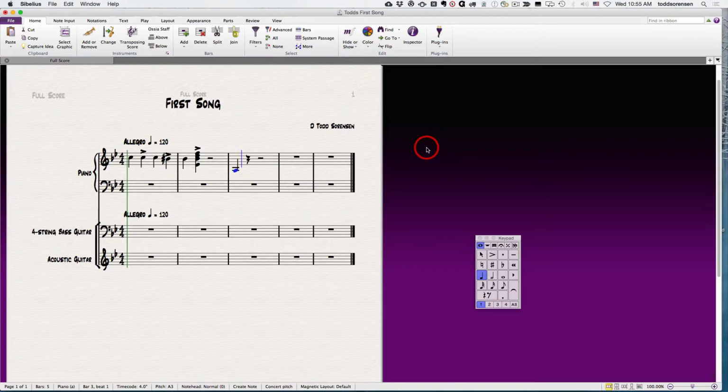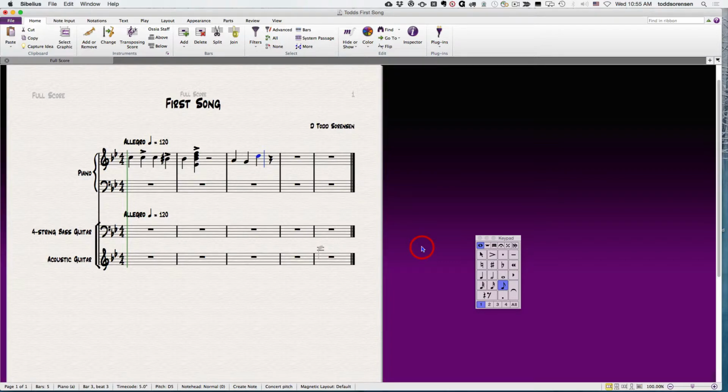Now if it's in the wrong octave, obviously I can go Command and up arrow to put it in the right octave. Then I could add other notes, G, maybe D. Again, if that's in the wrong octave, raise it an octave, and continue on in this fashion. As you change rhythmic note values, you can use your right hand to select the type of note that you want next.